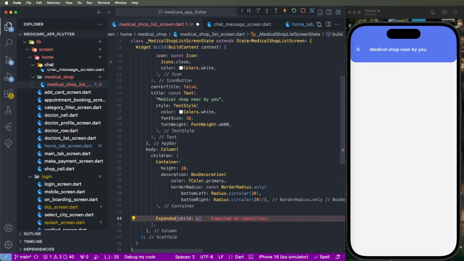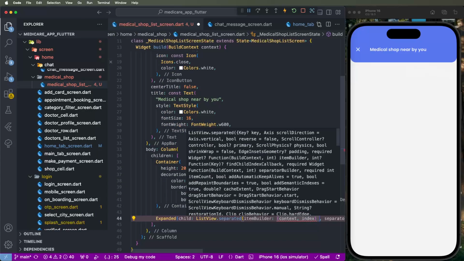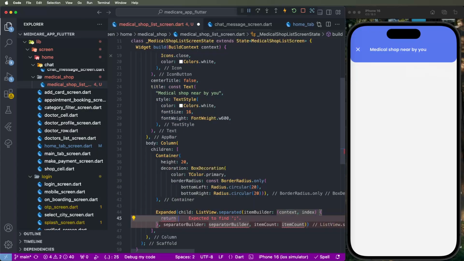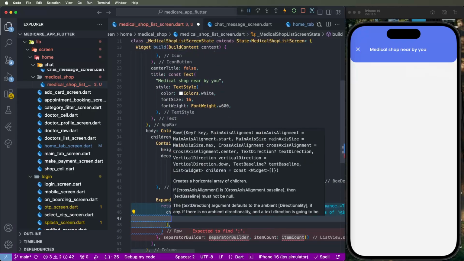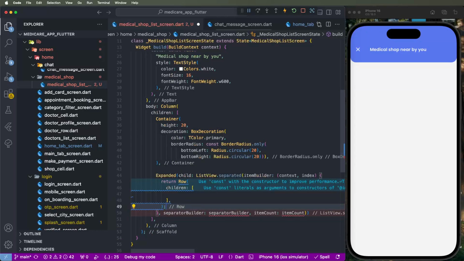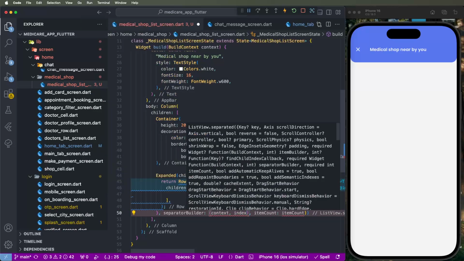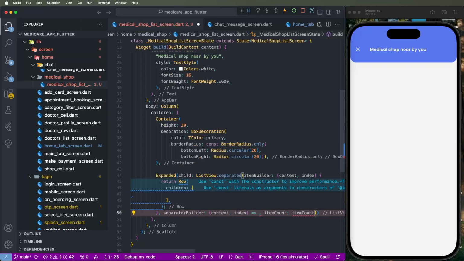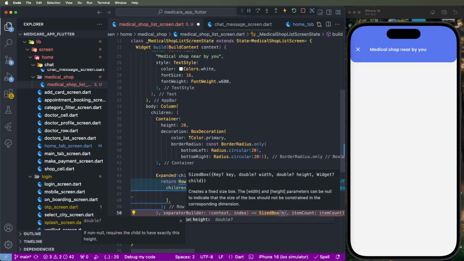Inside we call ListView.separated with itemBuilder. Create the context and index, two parameters in the callback. We return a Row container and set the children, and write the semicolon. Now the separatorBuilder: set the context and index, and call SizedBox height, maybe not SizedBox. We put a Divider, which is good.